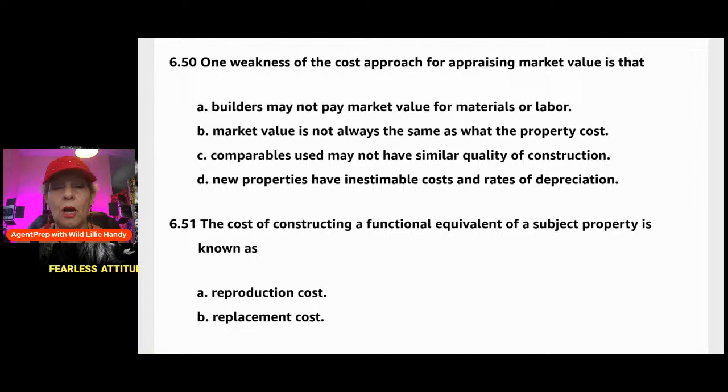One weakness of the cost approach, not the comparable approach, the cost approach, for appraising market value is that A, builders may not pay market value for materials or labor. B, market value is not always the same as what the property costs. C, comparables used may not have similar quality of construction. Or D, new properties have inestimable costs and rates of depreciation.